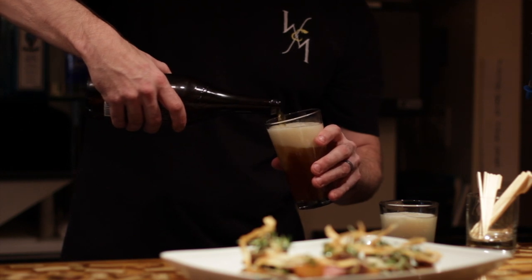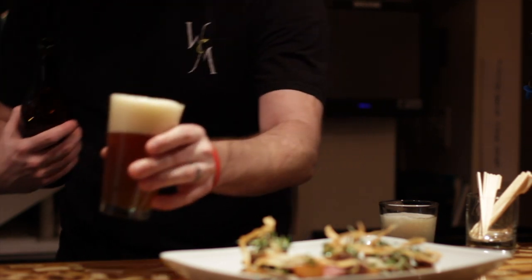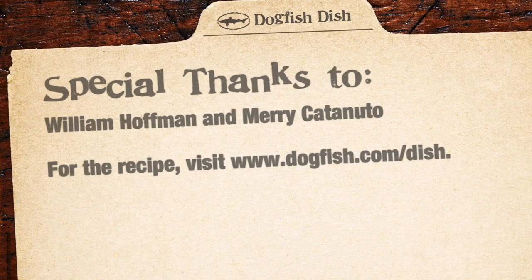I know it's cliché, but it really does mean something, and there's a reason why chefs like me say it — because we believe in something that is special. When you can support your local small businesses, your local farms, and cook with your heart, your food's going to be good no matter what. Let's get started.